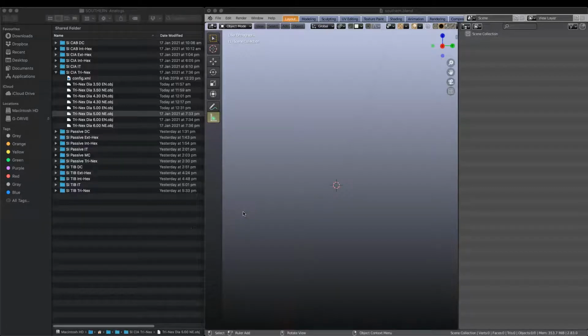Hi again. In the previous video I demonstrated how to join 3 STL files and turn those into one OBJ file. Now if you recall, in this OBJ file we had a scan flag, we had the implant or the analog, and we had something called a negative. Now the negative is the mesh geometry of the actual hole.